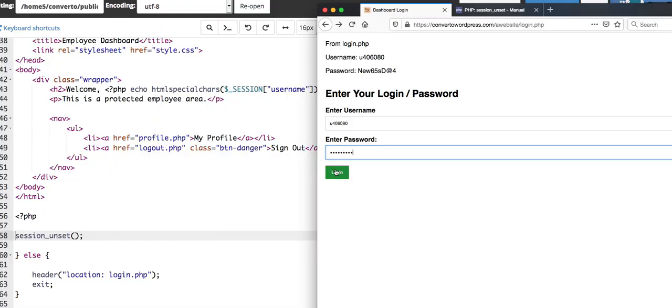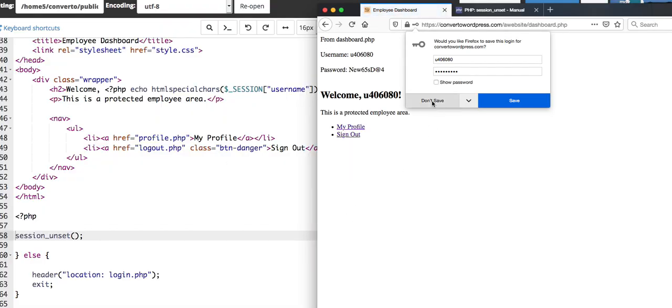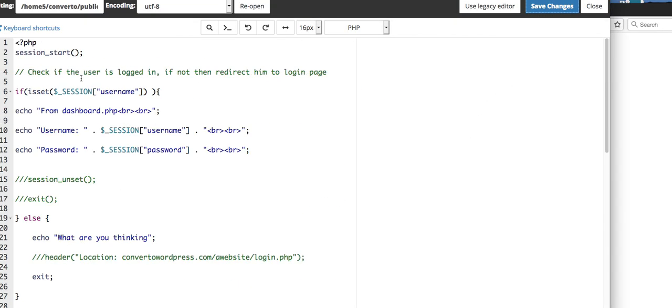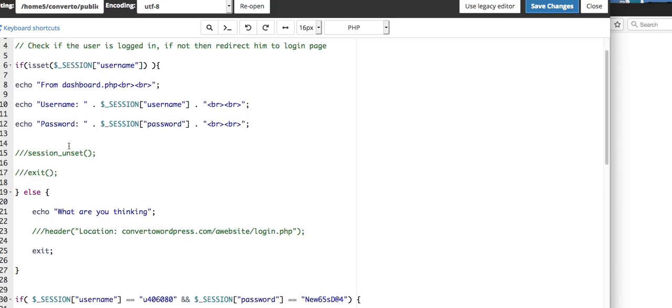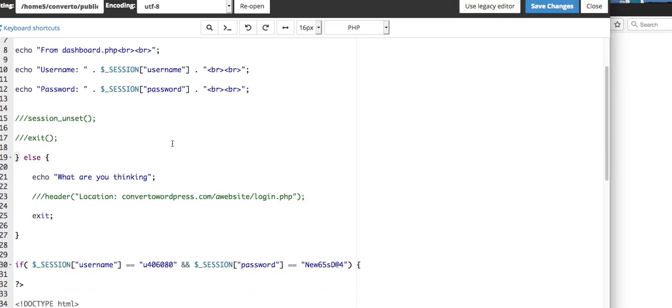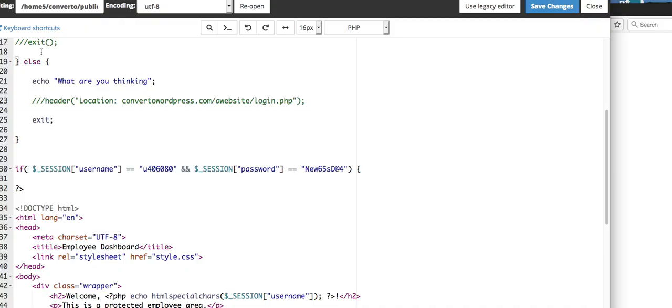Oh man. I don't want to save it. So now you did the dashboard. The dashboard went through this, went through that. It has the session, of course it does. So it passed this and puts it out there. That's what you see here. That's why I put it there, just so you can see. And then you're going to continue, skip over this whole thing, and it's going to end up checking for a session.